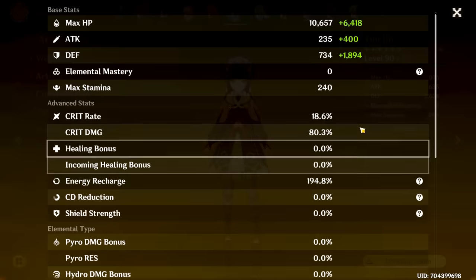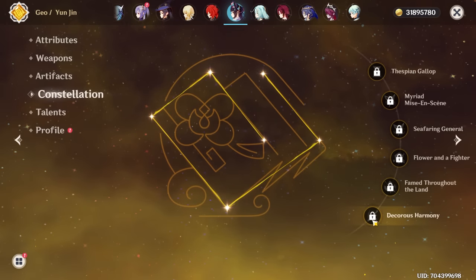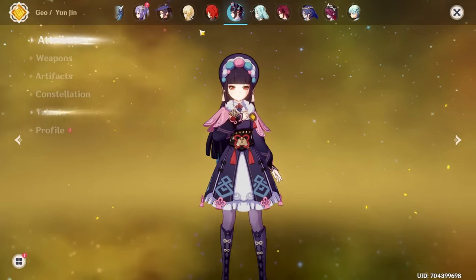Alright, moving on to Yunjin. So she has good stats. It's just that C6 Toma is better than C0 Yunjin for a Wanderer team. So I don't really use her anymore, but I do have her burst crown and stuff.